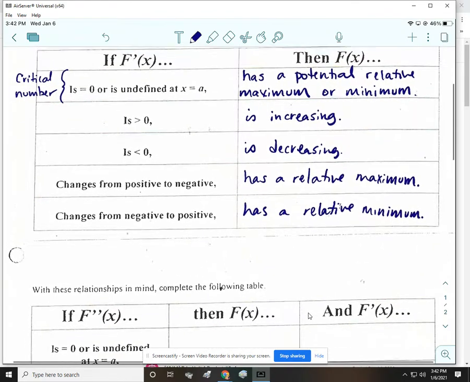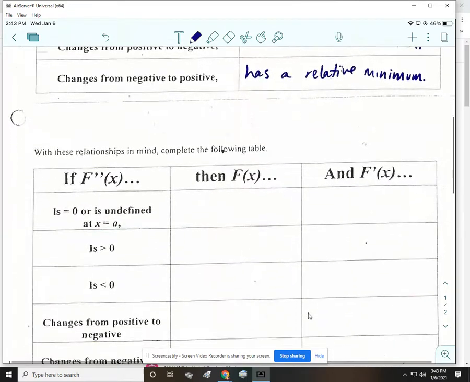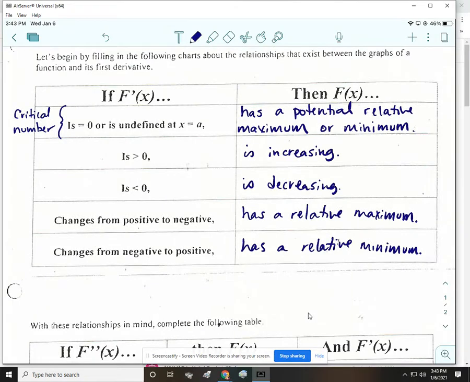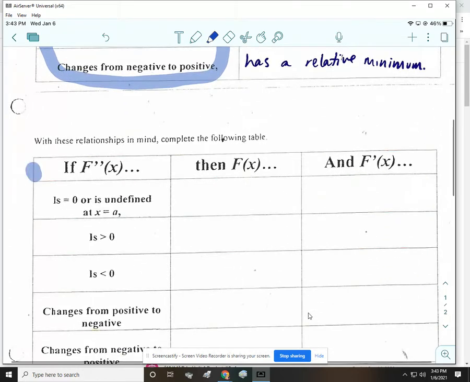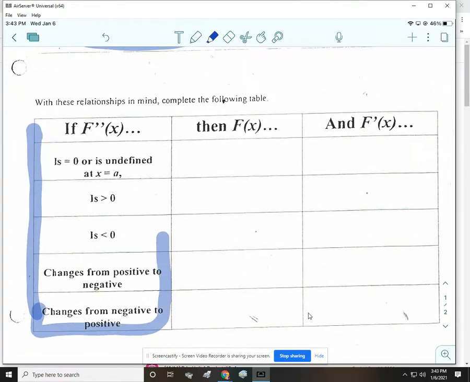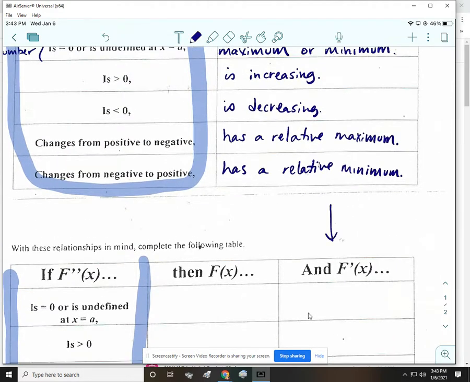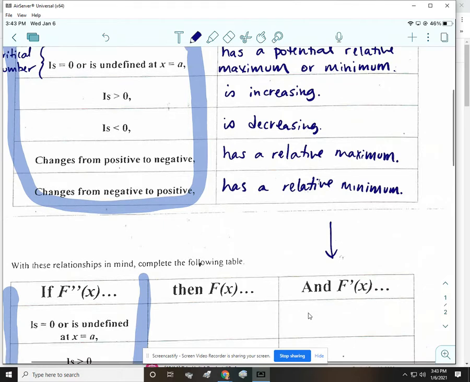Okay, so the relationships between f prime of x and f of x are exactly the same as the relationship between f double prime of x and f prime of x. All right, so if you look at this first column here, it matches this column here where we're talking about the second derivative. So what that means is the f prime of x column should match exactly with the f of x column from the original. So f prime of x and f of x have the exact same relationship as f double prime of x and f prime of x.